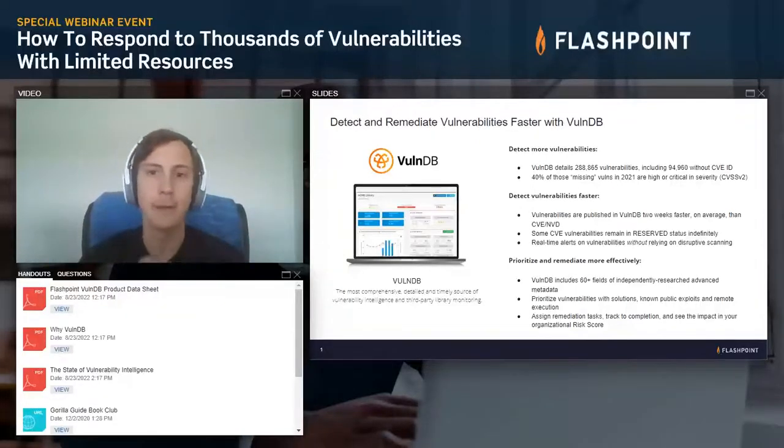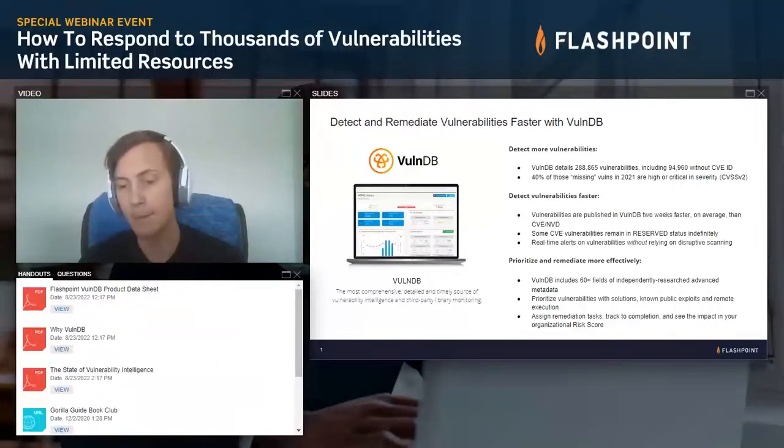And then, like he mentioned, about a third of that, the first half of the year was more like 20-something%, but about a third of it in total, 94,000, don't have CVE IDs at all. So these are cases where that vulnerability isn't currently in CVE, and just about in every case will not be in CVE, but they are in VulnDB. And there's a lot of reasons why that is. We'll maybe talk about that more later when I actually show you them.